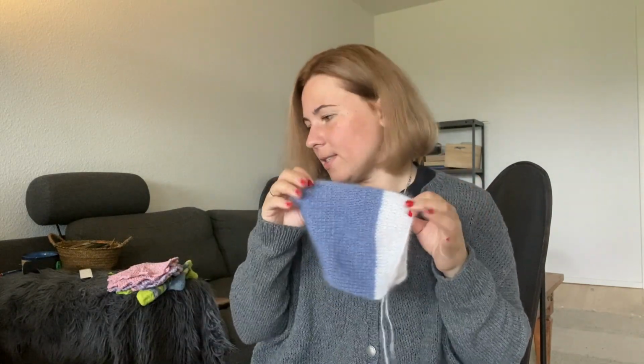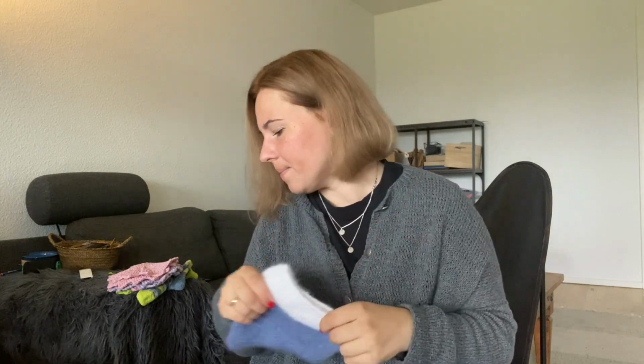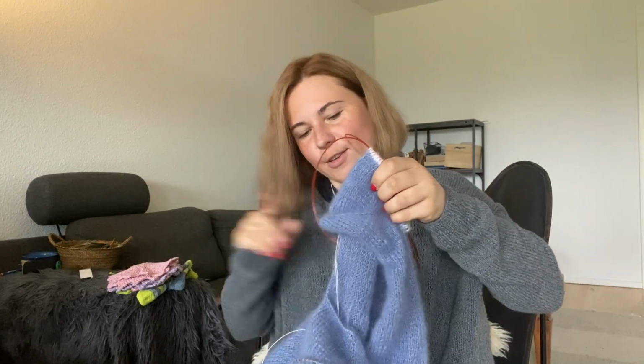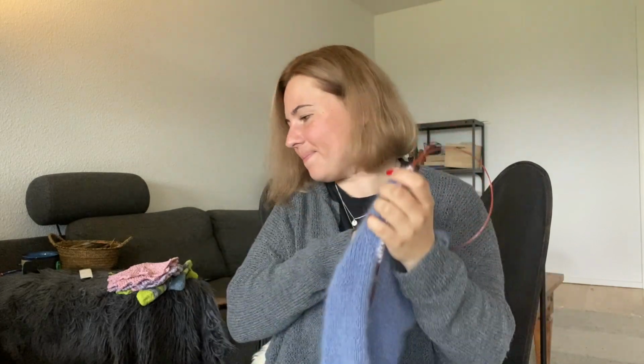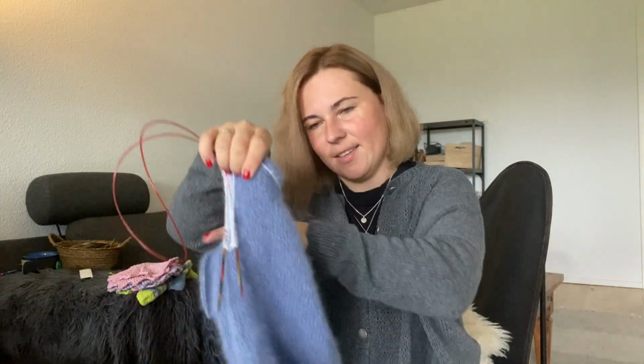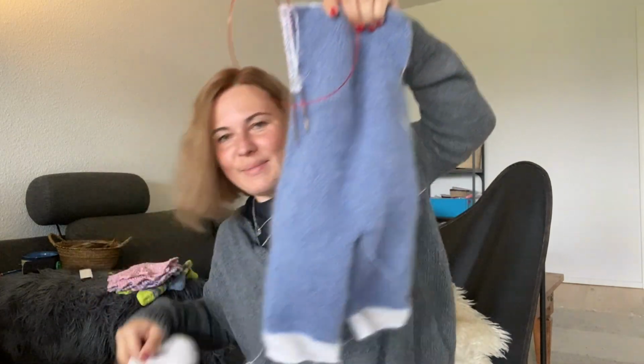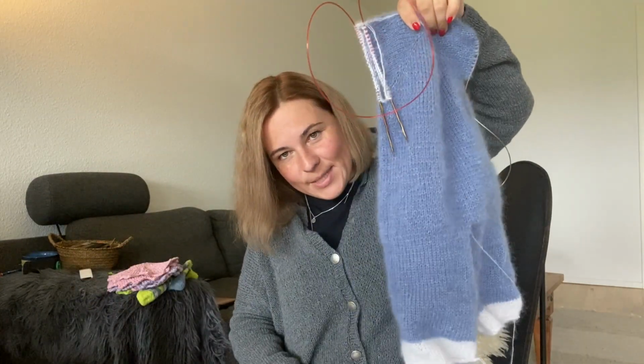So that's my first work in progress, and my second work in progress is also a onesie, to go together with the hat. So I'm ready. It's hard to show because my yarn is still attached. I'm ready with the body.